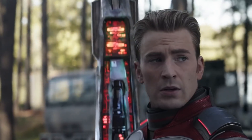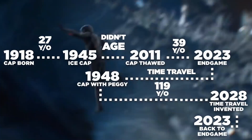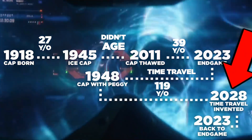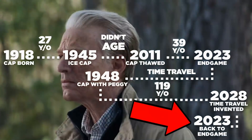So how did old Cap get a new unbroken shield to hand off to Sam? Well, it depends on how you interpret the movie's poorly defined and internally debated time travel logic. The screenwriters would have you believe that same timeline Cap dug the shield out of ice and left his unfrozen caveman other self still down there. I side with the directors who say Cap lived in an alternate timeline and came back to this timeline — that makes sense to me because Cap would have come from some future year of that alternate timeline when advancements in quantum navigation had been made so that he'd be able to move horizontally across the multiverse instead of vertically through time.